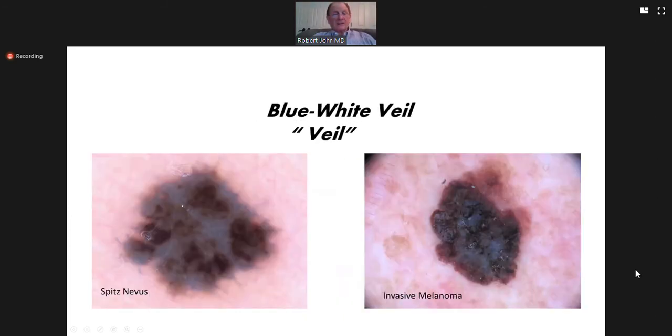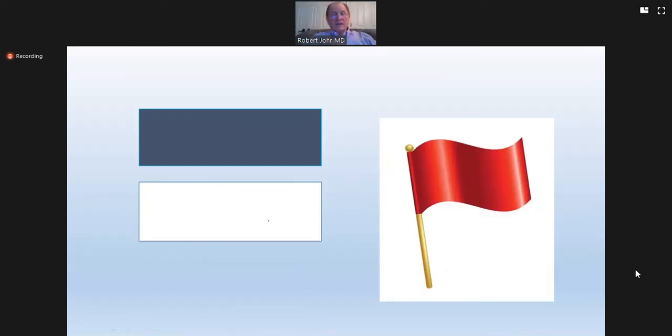And this is a veil, a bluish white color that is Spitz nevus, and a bluish white color, many people would call it a veil. But experts have trouble many times determining if it's the true bluish white color of the veil or the bony white color of regression. So I think in my experience, white color in any form and blue color in any form in any combination should always be a red flag for concern. You're not always going to see the classic veil, and you're not always going to see the classic regression.